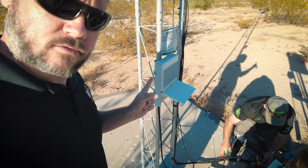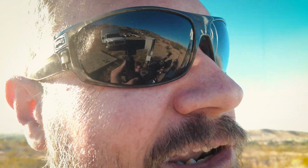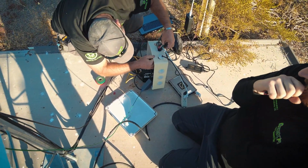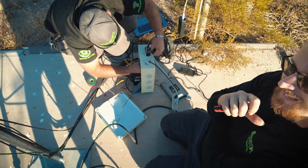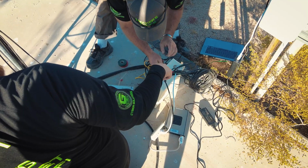But once this is all done, we'll have 5 gig and 60 gig. We'll have a nice switch. Thank you, John, for providing the switch. He just happened to have one with him. We'll have a router, so we'll be able to do all the fun things in UISP. Yes, I switched, and you guys don't know about it yet. Shh. And everything will be done, like, right. There will be no more of this, and marked voltages. No more of this rat's nest bullshit. So, yeah, moving up in the world, right? Mm-hmm. The swap is occurring.